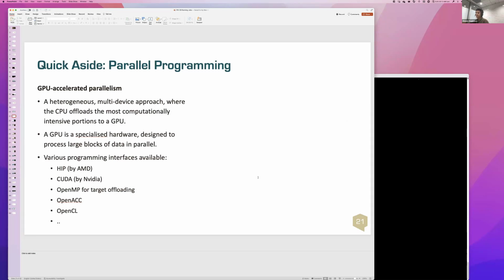For the GPUs, the GPUs are a bit different. We are going to talk about them tomorrow. But basically, these accelerators can execute a lot of computation very fast at the same time.